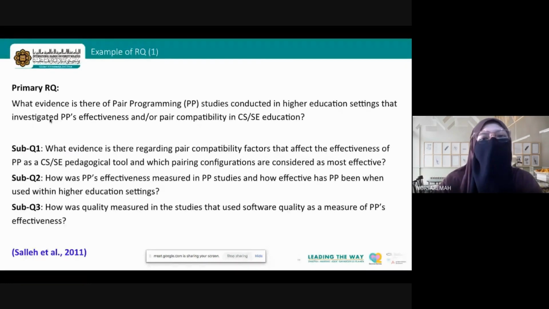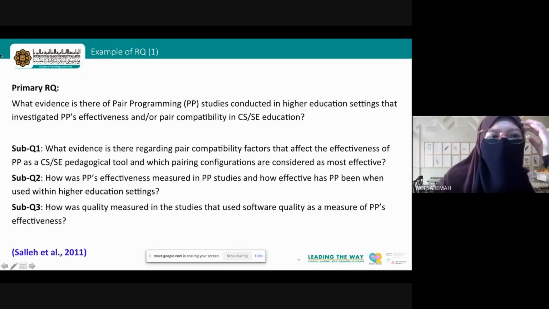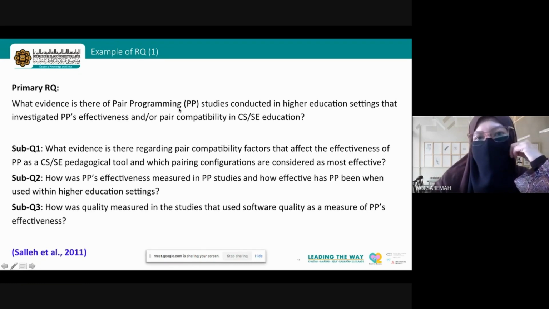The question is just something that will guide you to do the review, right? For example, here I was asking, what sort of evidence is available about pair programming conducted in higher education settings that investigated pair programming's effectiveness, and also the pair compatibility in education, in computer science and software engineering. These are the big questions. I was interested in the compatibility factors among the pairs, because a lot of research is arguing about this.